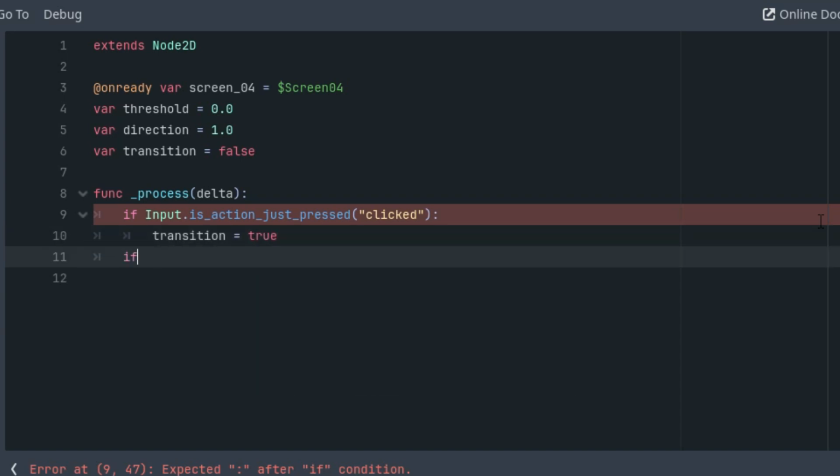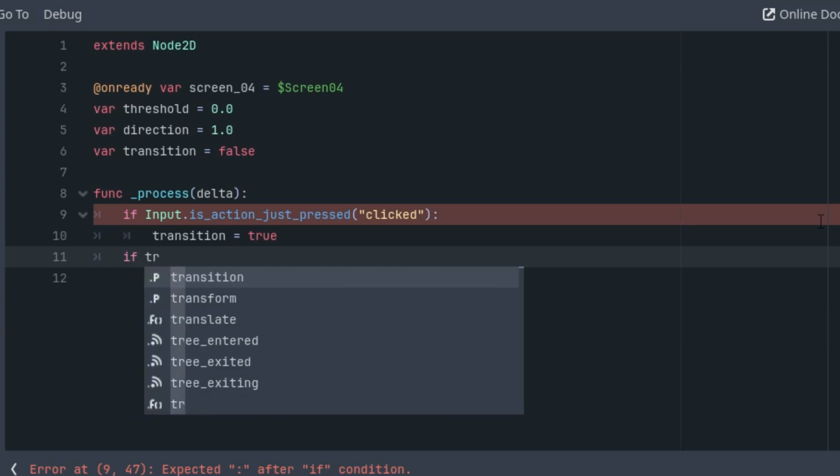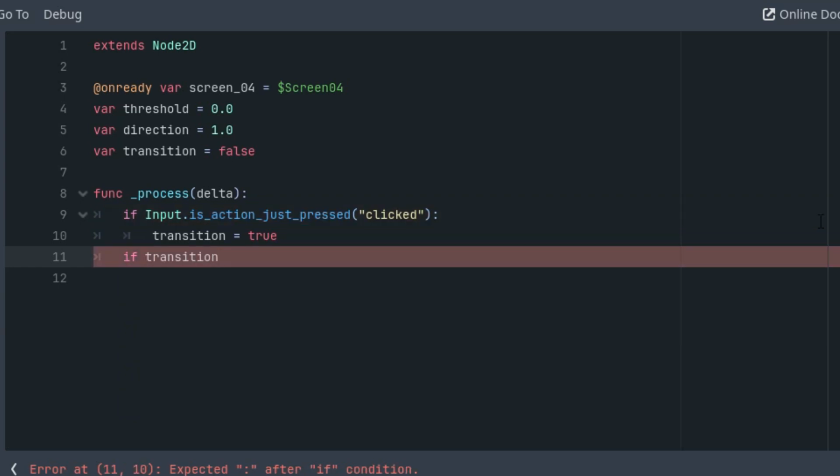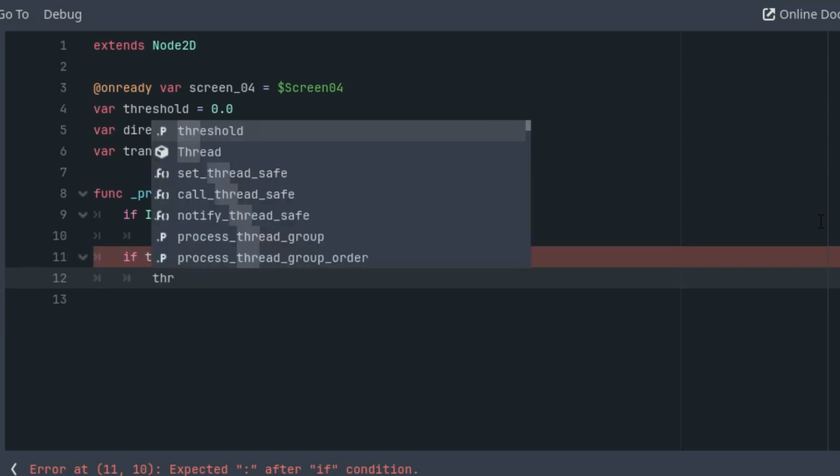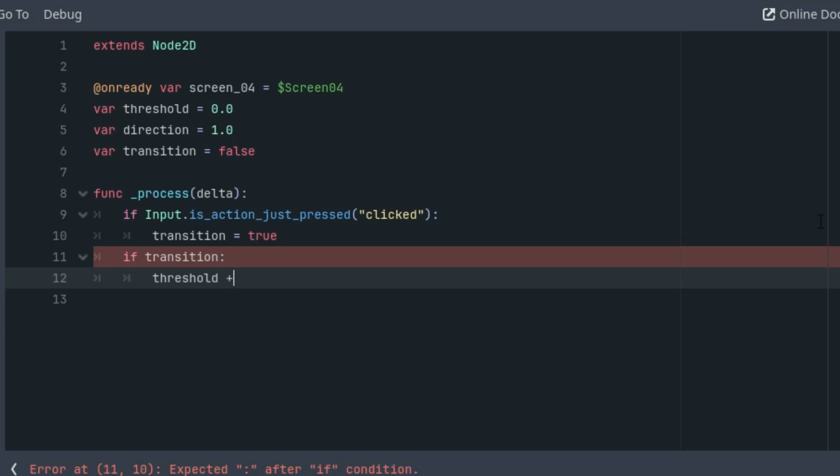And now, if it is set to true, let's do this. The threshold value would be increased by the delta value and multiplied by the direction value.